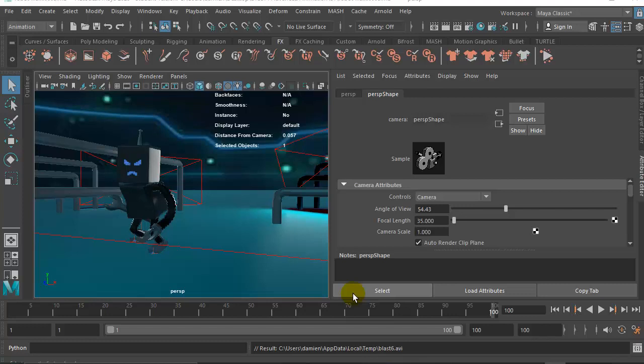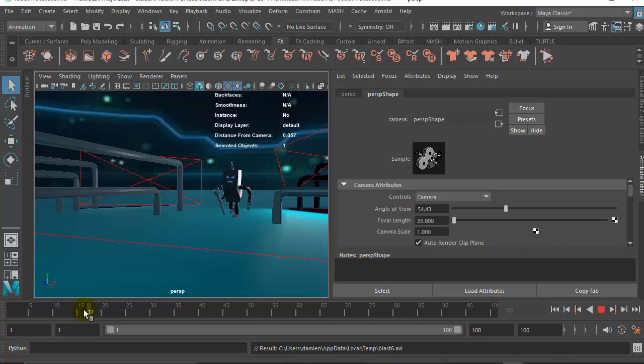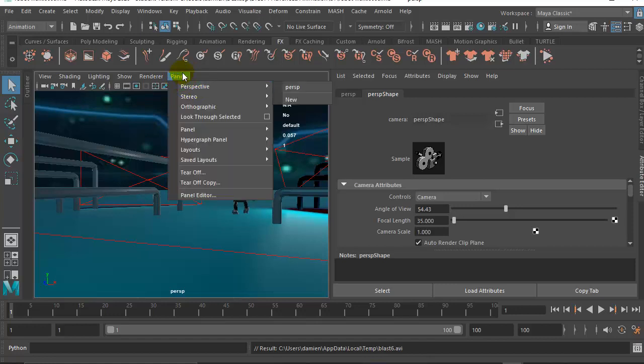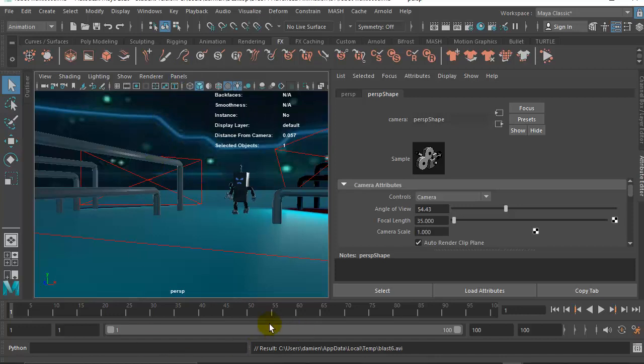Hi everybody, today we're going to have a little bit of a look at rendering. So we want to render out our entire sequence. First of all, open up your project and choose the camera that you want for the camera view. Mine is just using the standard perspective, but I can add a camera if I need to, as per previous lessons.